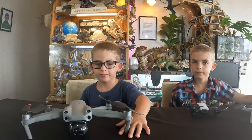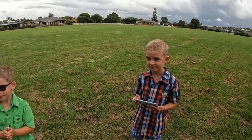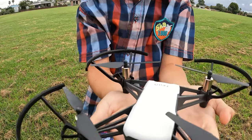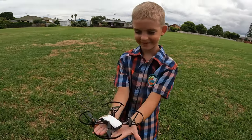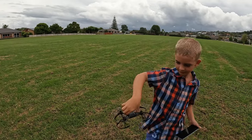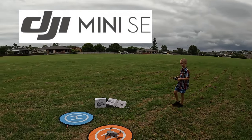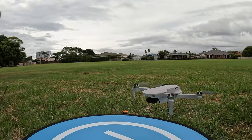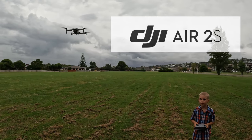Let's see how they land. I'm gonna show you a hand landing. The hand landing is so cool. It landed on my hands. I'm going to show you how to stop it. You can use the stop if it's like an emergency. Sensors on the drone make it easier to land. You can press the home button to land by itself.